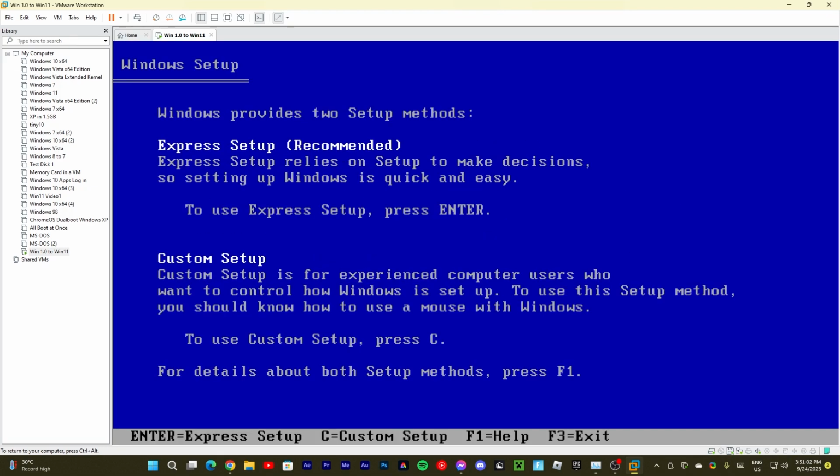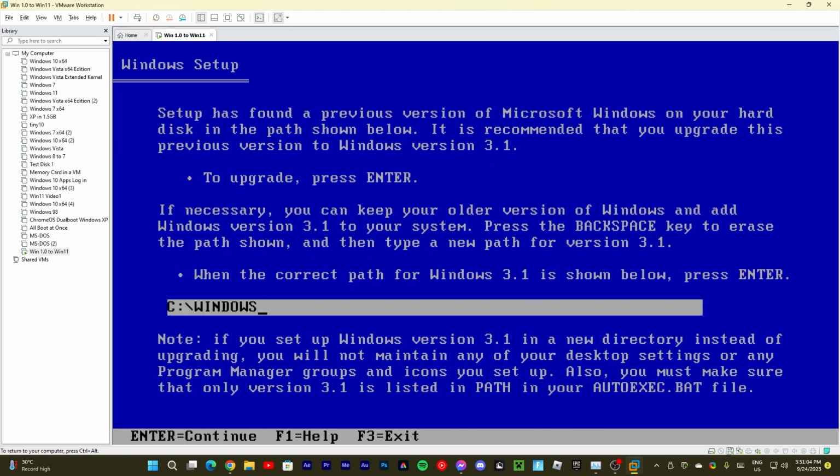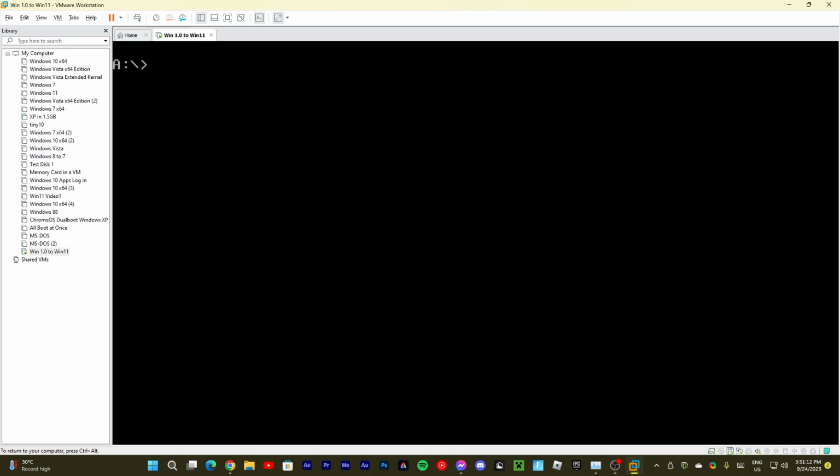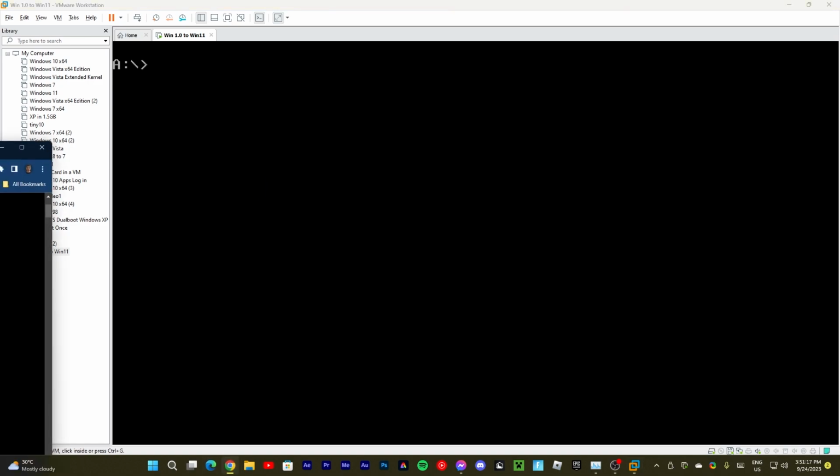Alright, there you go. That's because of custom setup. Let's just say Windows version. You need to specify the directory. However, if we want to, and what the hell, I'm just using it.